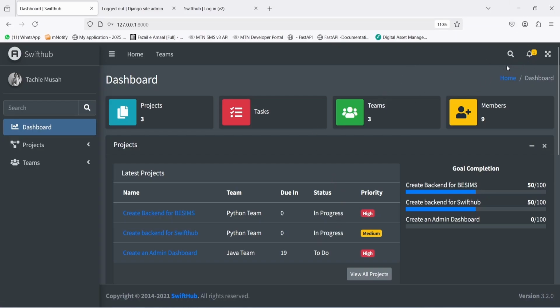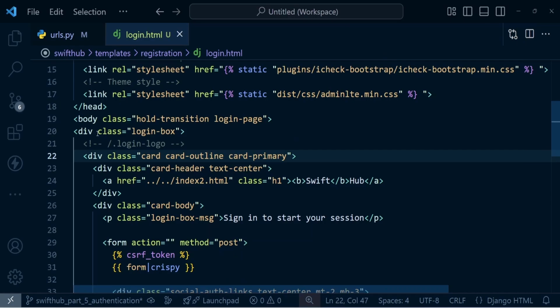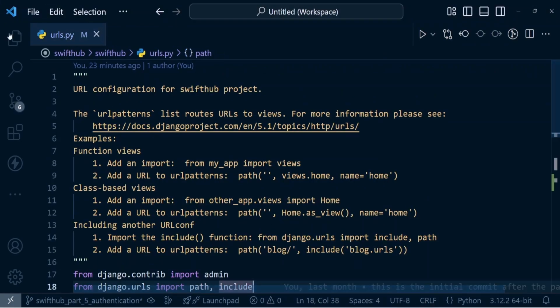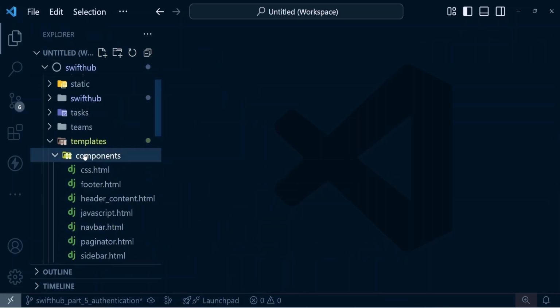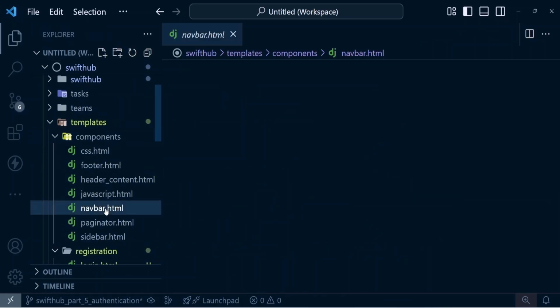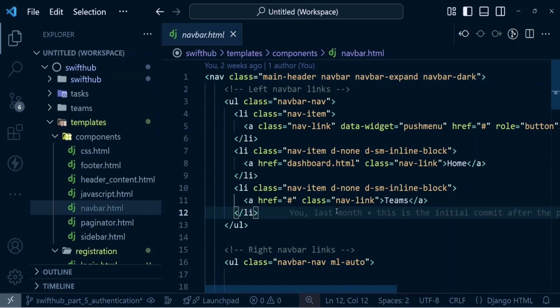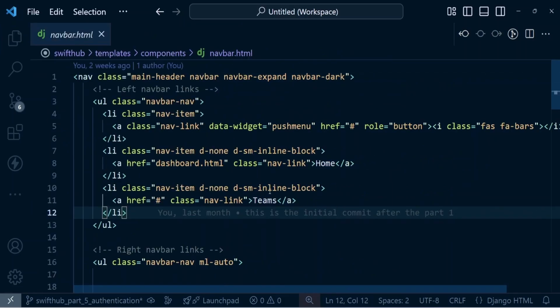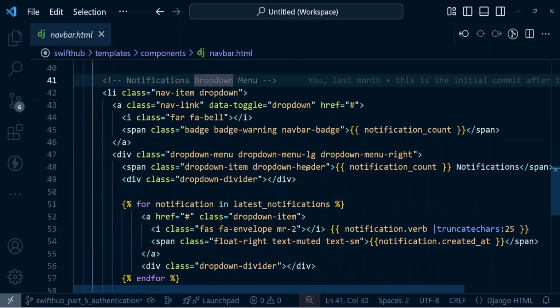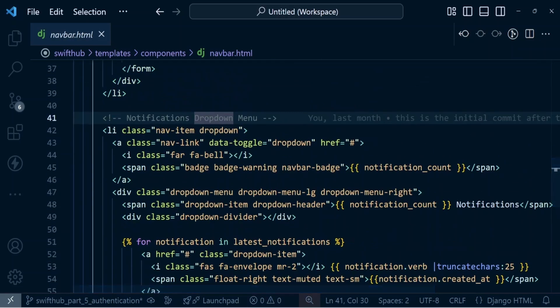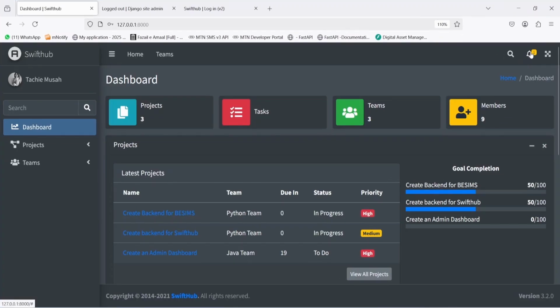So at this point, what I'm going to be doing is to go back and copy this notification. Let me close this. I don't need it. Close this one as well. And then I'm going to review the sidebar, scroll to where we have the component, and then we're going to open the nav bar. I'm also going to toggle into full screen, and we scroll down to where we have the notification. So this notification is actually what is controlling this part, what we are seeing over here.